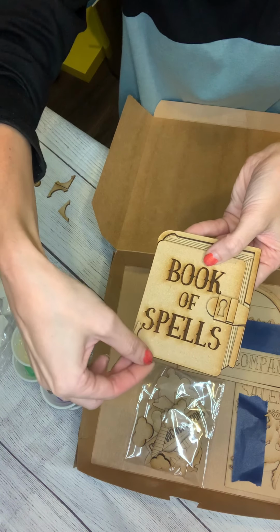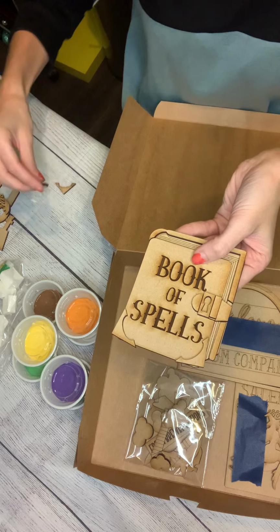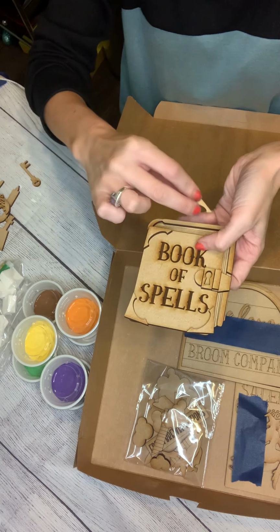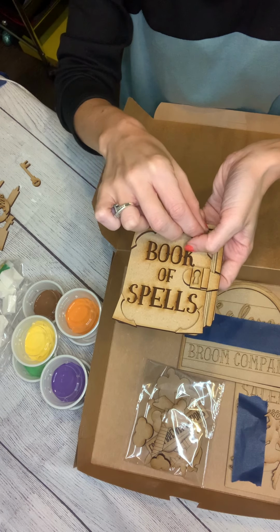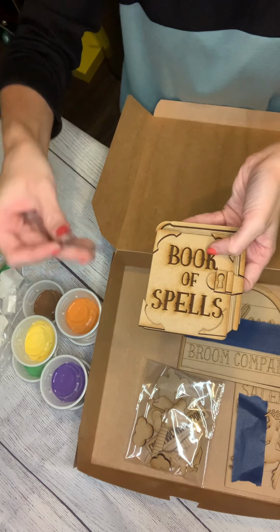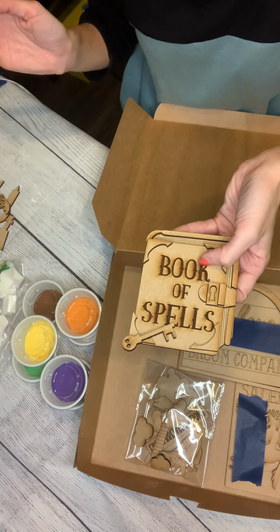And then you have these little book corners. You'll just go ahead and attach those to each corner of your book, like so. Obviously, I'm not doing this in a perfect manner because I'm holding it up in the air. And then there's just this little skull key that you can stick anywhere you would like, okay?